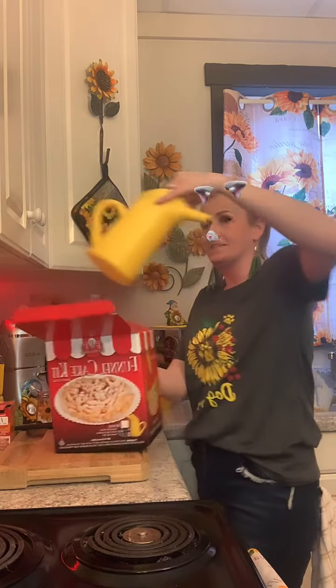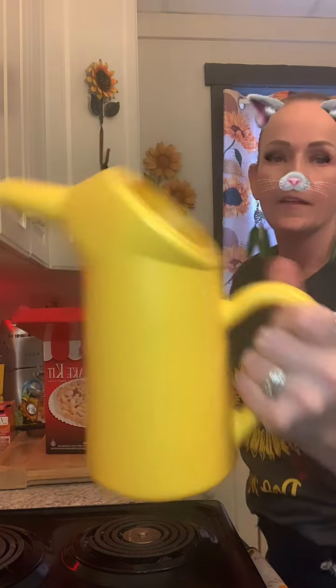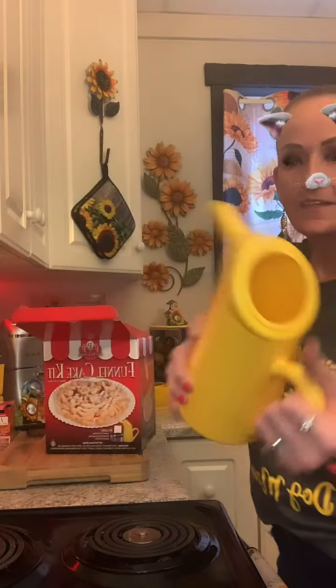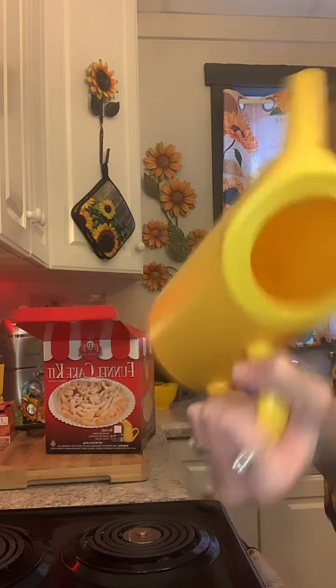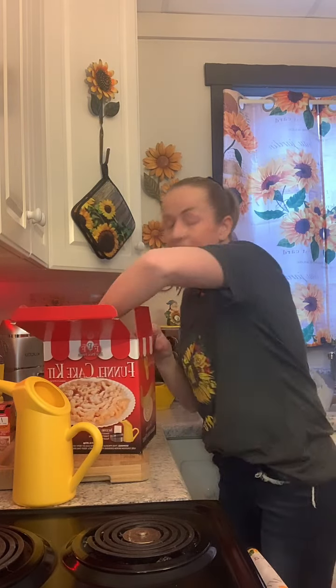Oh yes, this is definitely, and I can wash it too. Look at that. I paid $11 for this, okay? This alone is worth $11, because I can use this for my gravy. Oh, I like it. All right, so it comes with this, and I guess this, and I can reuse this. I guess you would put this in your pan. I might need to read the instructions on this one, ladies.